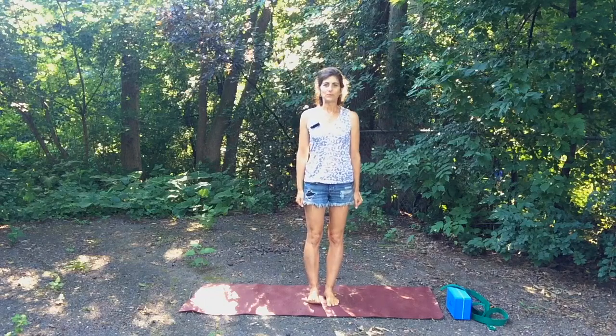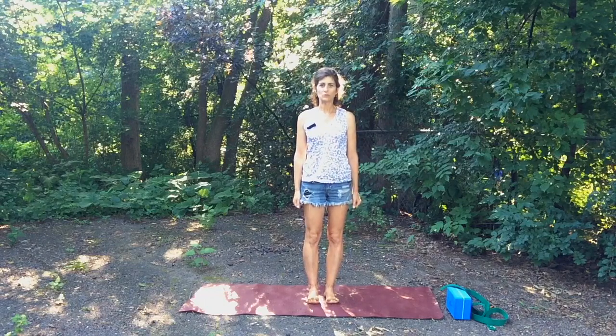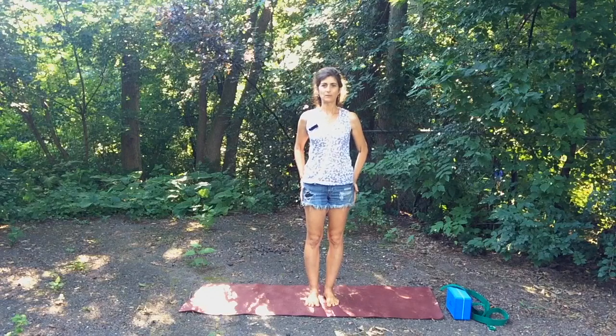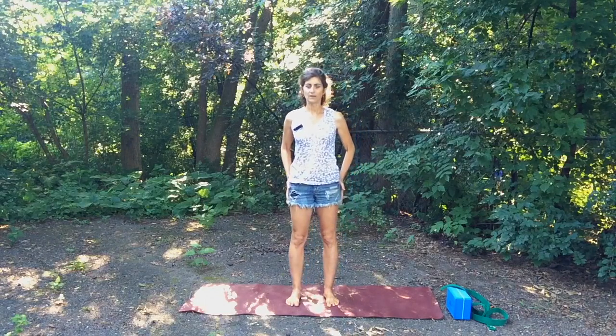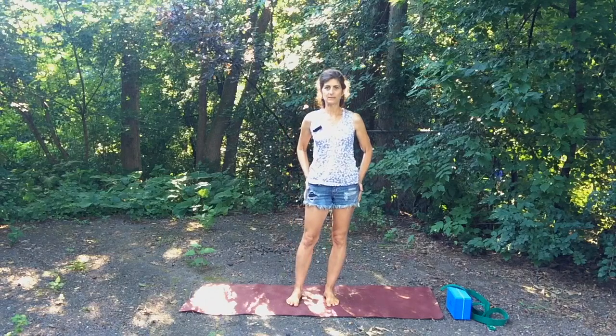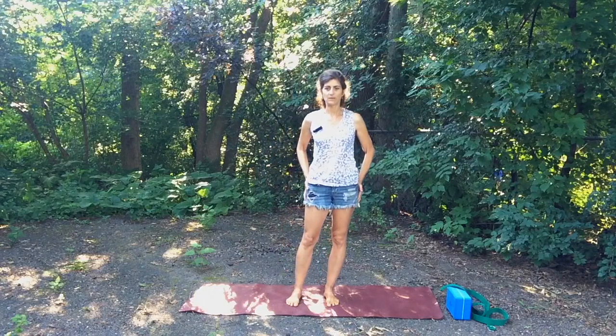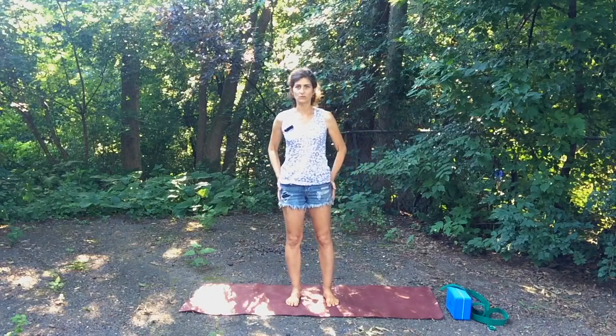Join me here in mountain pose. Lift the toes. Feel the base of your toes, your heels. Ground down. Lengthen the spine up. Bring your hands to the outer hips. Take your feet a little bit wider. And after we woke that area up a little bit, let's rock a little side to side here. And I'd like you to feel how the muscles shift a little based on the weight change.